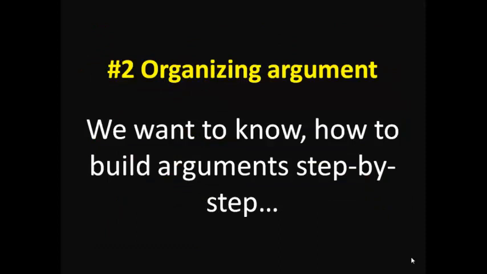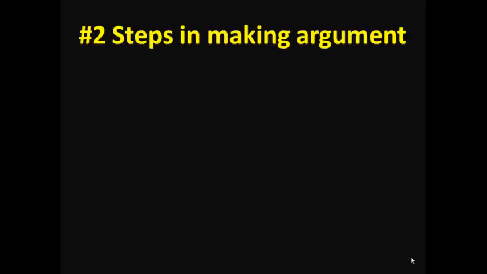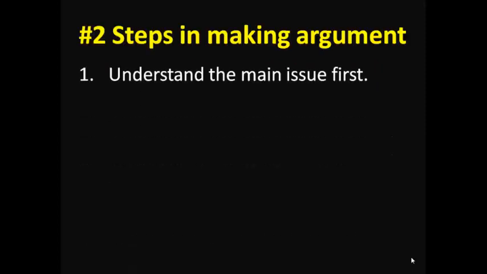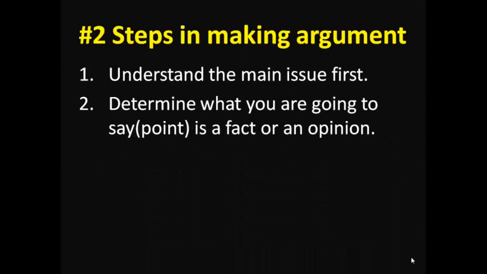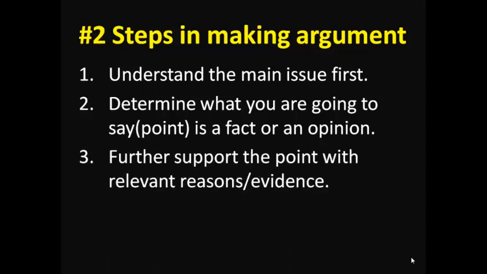Now let's go for the second one, organizing argument. We want to know how to build arguments step by step. So there are 3 steps. The first one is to understand the main issue. The second one is to determine what you are going to say, your point, whether it is a fact or an opinion, and further support the point with relevant reasons or evidence according to point number 2.